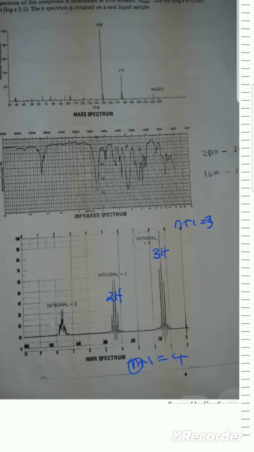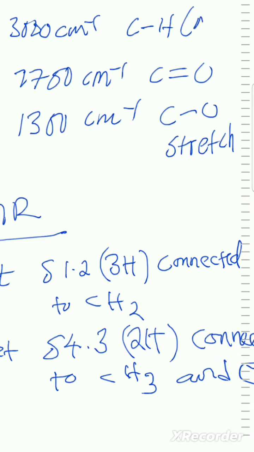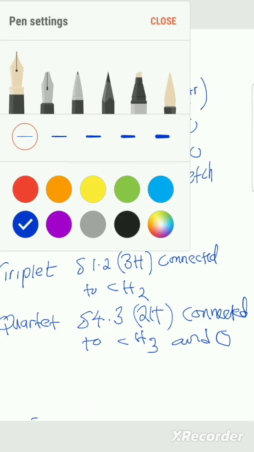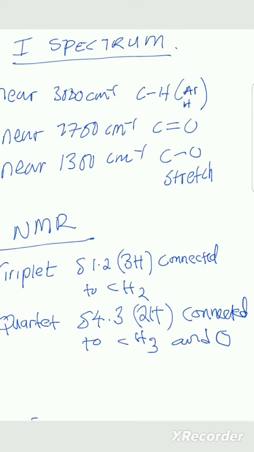So here I can even tell, on the NMR or on the infrared spectrum, this CH stretch which I have here, which I've found, that CH stretch is my functional group there. It is an aromatic ring, or it is aromatic hydrogen. So here I can write there, this is aromatic hydrogen. You see? So the CH which I found here is aromatic hydrogen, like that.